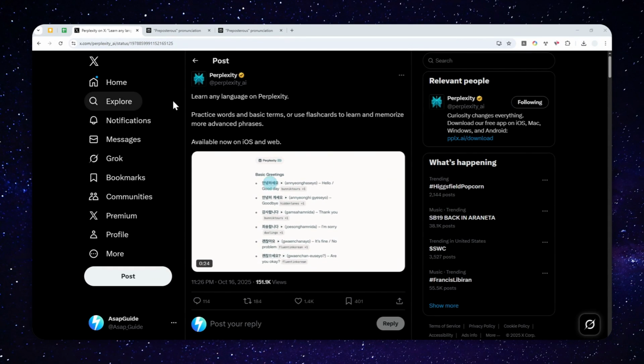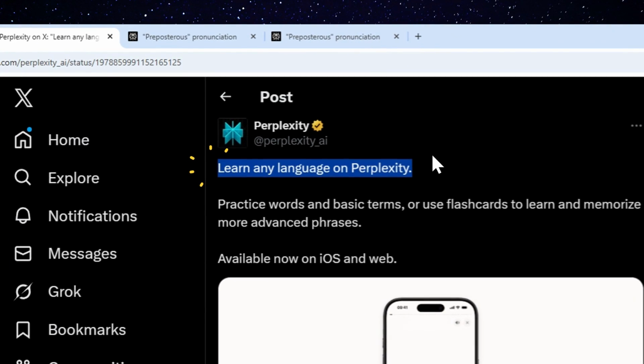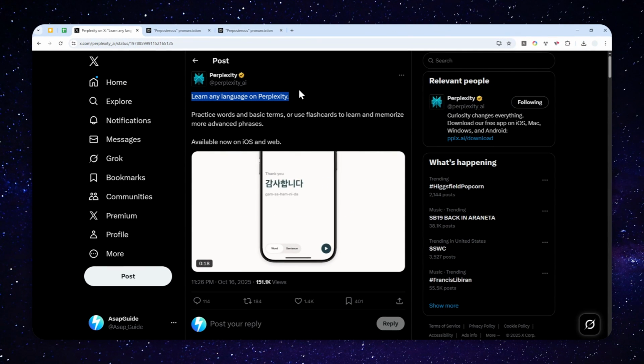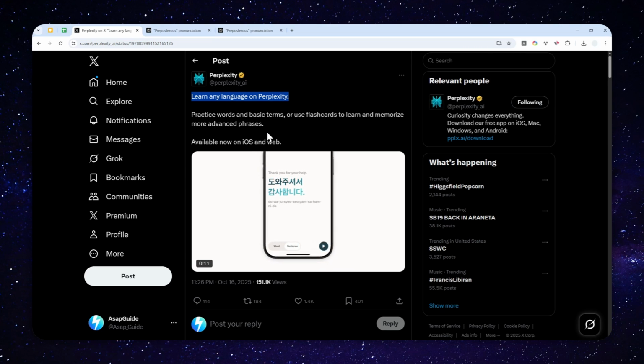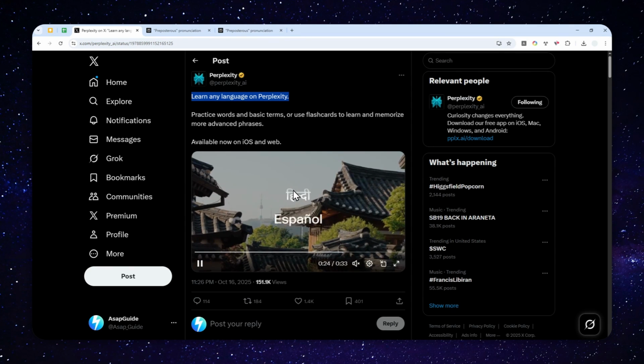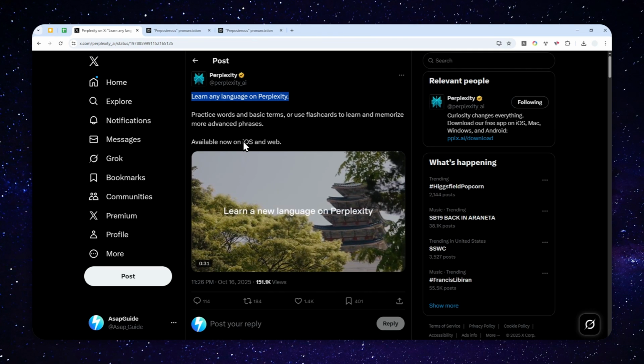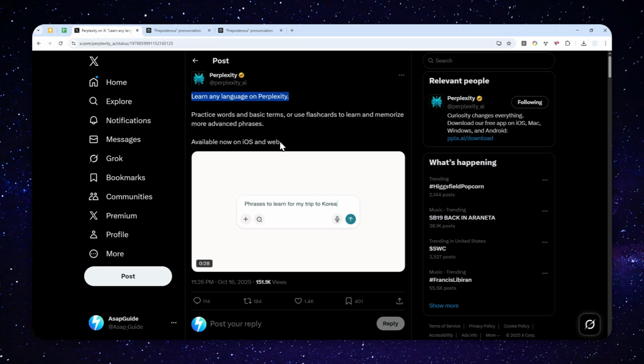Well, there is a somewhat new feature in Perplexity that lets you learn virtually any language. So you can ask AI about some words or phrases in some situations in any language, and AI will give you an interactive element that you can click, and it will open this card and you can listen how that phrases or words should sound like. So this is very useful, and I think this overlaps some features to some paid and expensive language learning apps. So this is a good thing that we have in Perplexity.